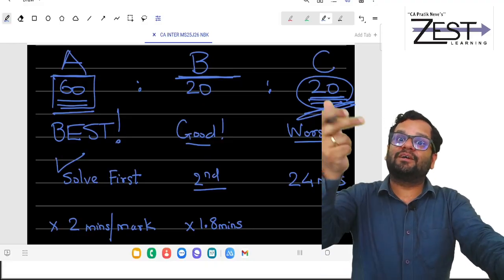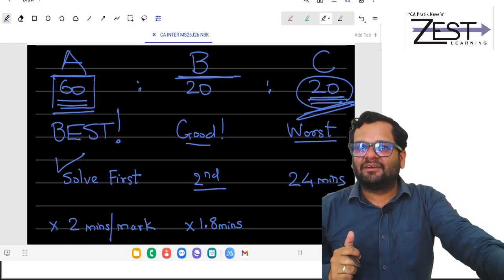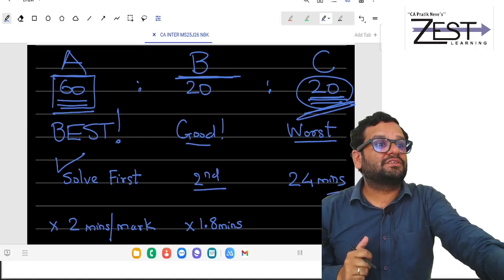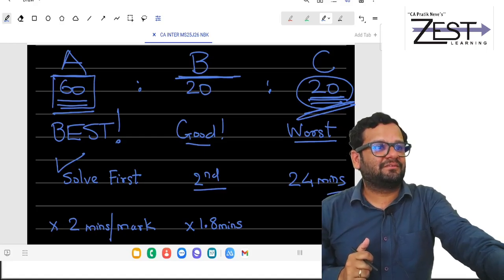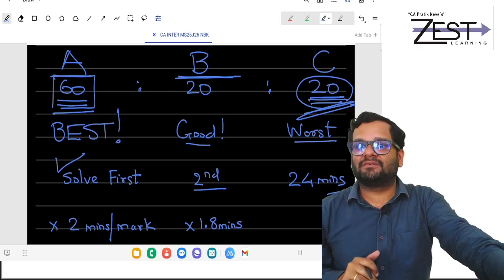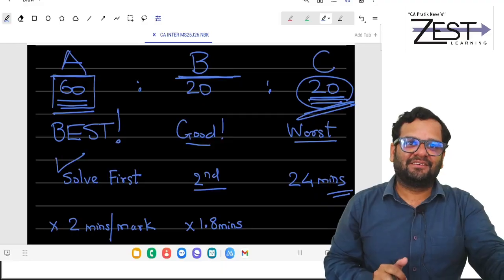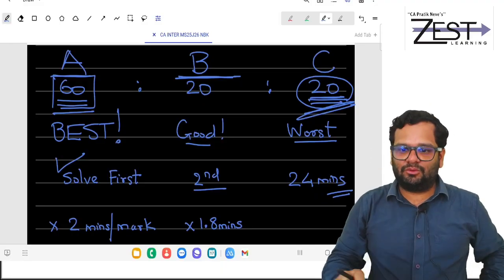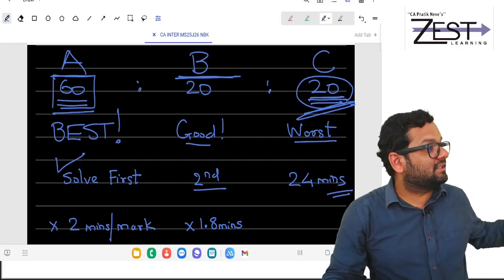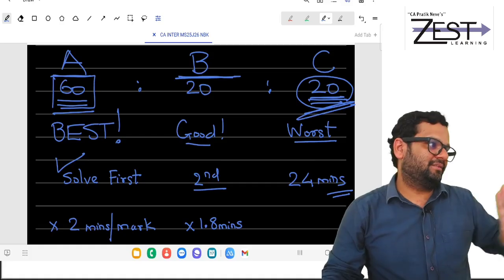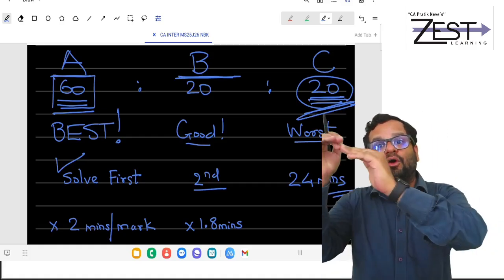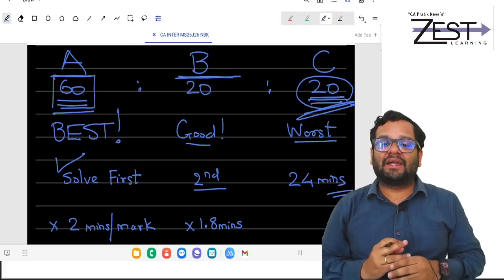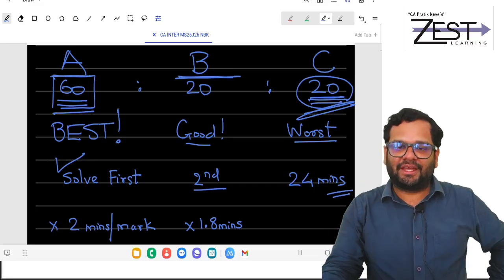And see, if you get exemption in every paper, there is a high chance you will be in the all India rank. And the worst case will be you will pass. That will be the worst case, that you will only pass. Getting it? So this is what I wanted to tell you with respect to 60, 20, 20. I hope you follow all the three things that I told you for all the subjects, and that makes you successful. Thank you. All the best.